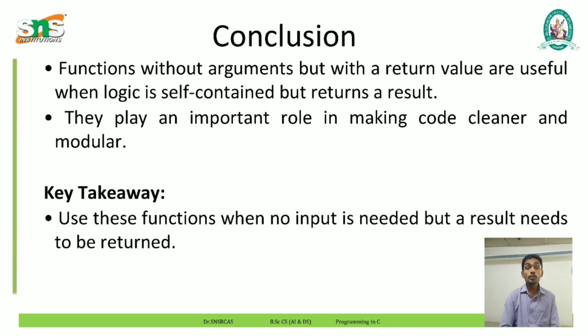And here is the conclusion of this topic. Functions without argument but with return value are useful when logic is self-contained but returns a value. They play an important role in making code cleaner, more modular and reusable. So the key point to take away from this discussion is to use these functions when no input is needed but you are expecting some result from the function.